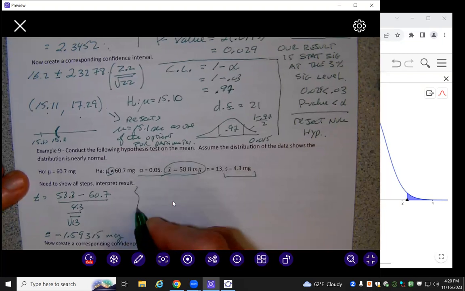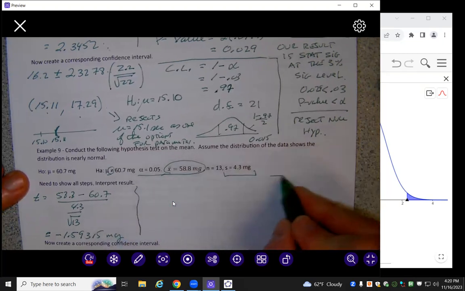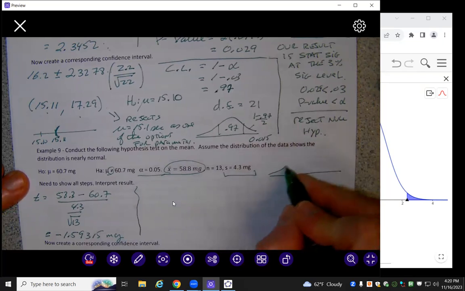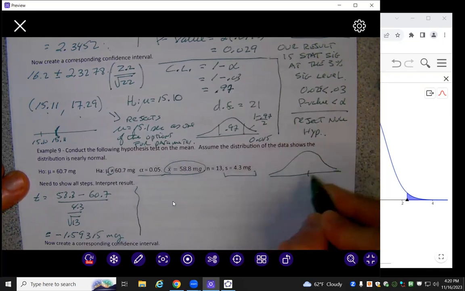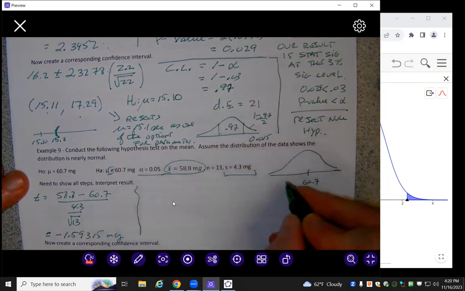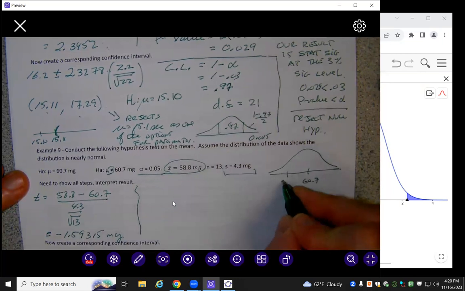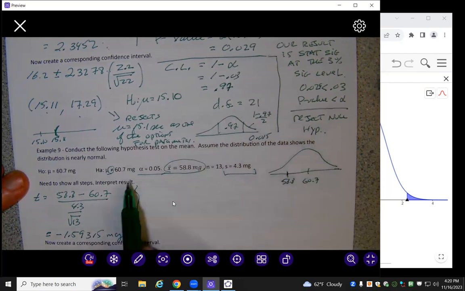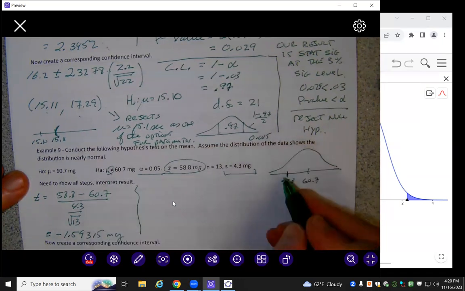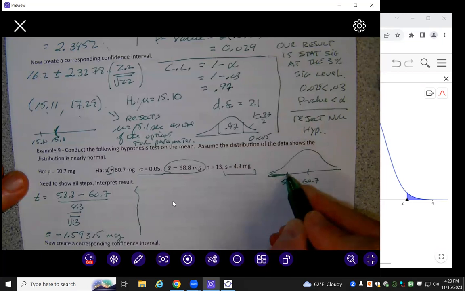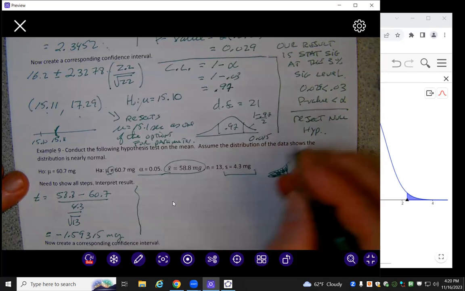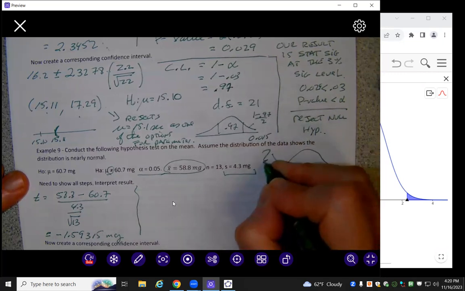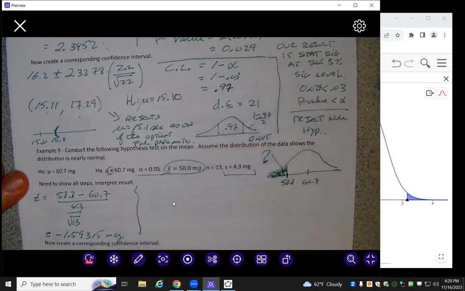Now we're going to go through the process. Where do we land here? Well, let me draw a picture again, just so we can understand what just happened. Our null hypothesis is 60.1. Our average is 58.8. And we landed on this side. Because, again, we're doing a two-sided test, I landed on this side. So I move away from the mean. Move away, move away, move away. So the question right now, when I'm trying to calculate it, what is this? But of course, this is not the p-value.